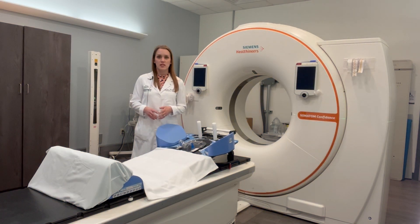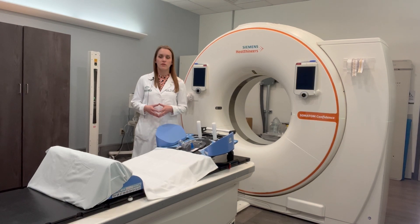If you're going to be treated for breast cancer, the first thing that we're going to have you do is change into a gown. I recommend that you wear comfortable clothing that's easy to change in and out of. Once you are changed, you will be brought into this room, which is the room for simulation.